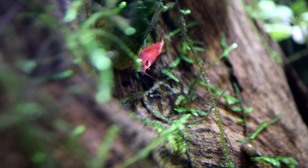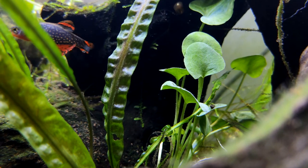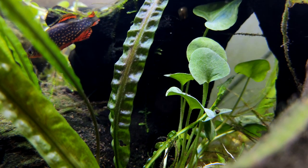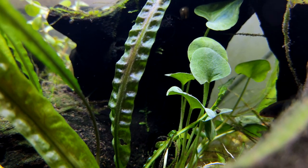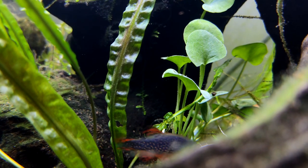So then on to the main attraction themselves — these are the Celestial Pearl Danios. Depending on who you are and where you come from, you might call them Galaxy Rasboras. As far as I can tell, same fish, just different naming. I think they were classified as one thing, and then as time went on, someone else classified them separately. The two names have kind of hung around and no one's ever really made the decision. But Celestial Pearl Danio is the one that most people go for, although Galaxy Rasbora is a pretty cool name.